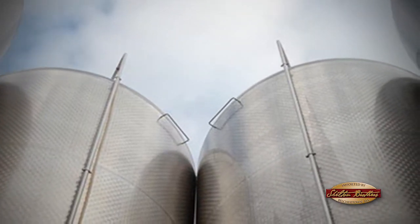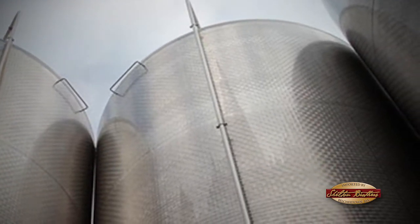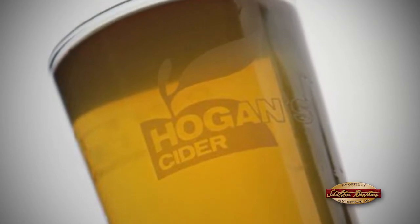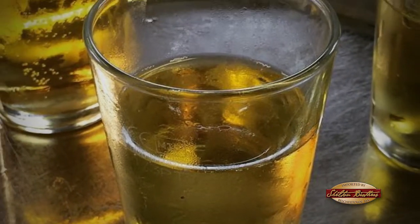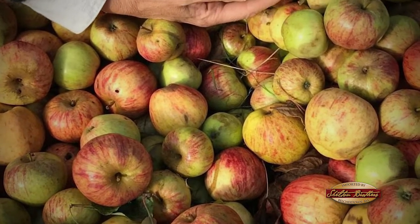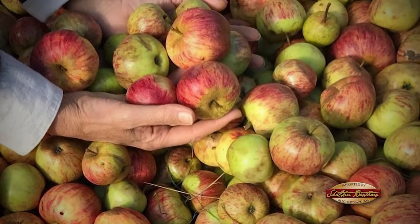The period following racking off might be 6 or 9 months. During that maturation period we typically see a malolactic fermentation happening — the malic acid turning into lactic acid. During that process the cider becomes much more rounded, more complex, more mature. Prior to that it tastes very young and rather harsh, so we need this malolactic fermentation, which can last about 6 months, to round off the rough edges. From that point we can blend in different ways to get the cider we want with the right balance of acidity and alcohol.